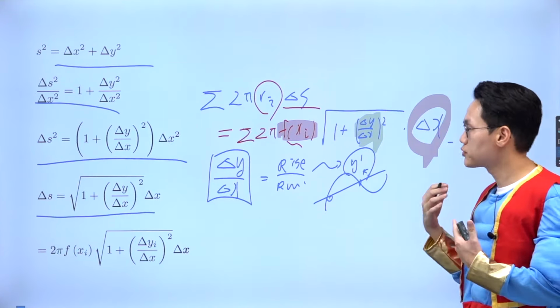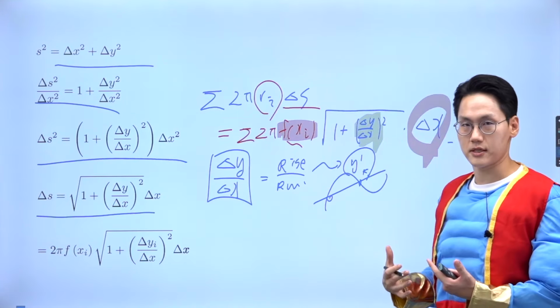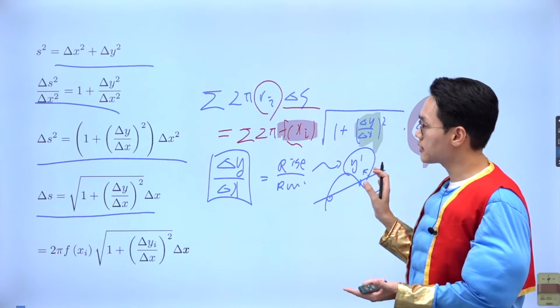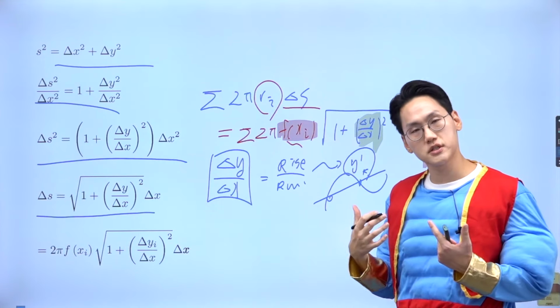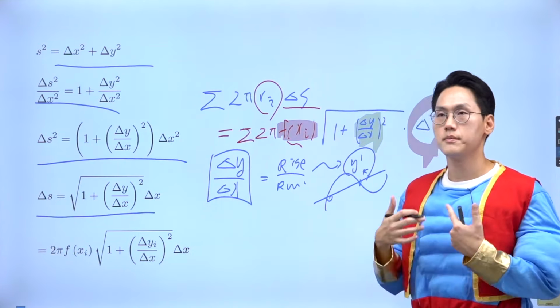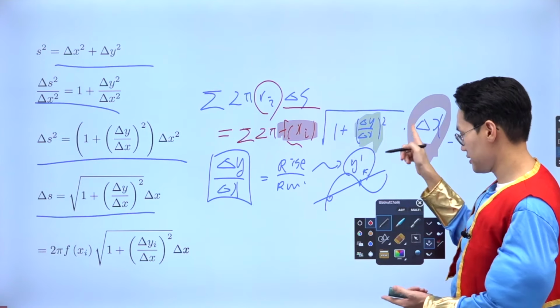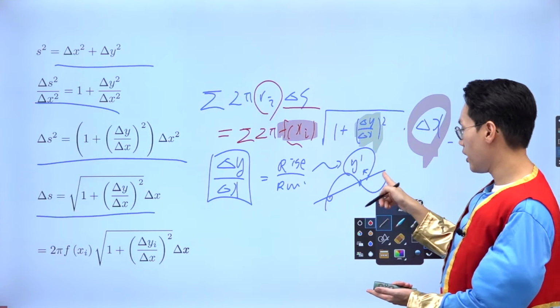If you want to present a rigorous proof on this, you have to explain a lot of things. Also, I'm assuming a lot of things about the convergence. If you want to explain more thoroughly, you have to give what it means by the convergence and how we can achieve that, and whether we have any condition on this Riemann sum, etc. Right? And in fact, what you have to do with this approximation of the rise of a run is to do with something called the mean value theorem.